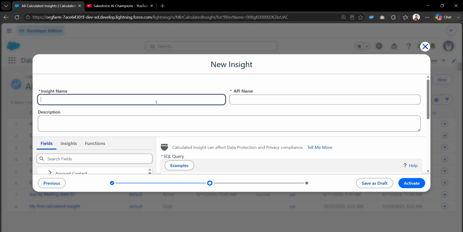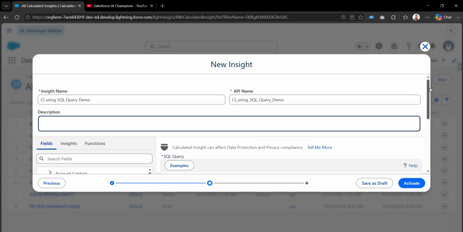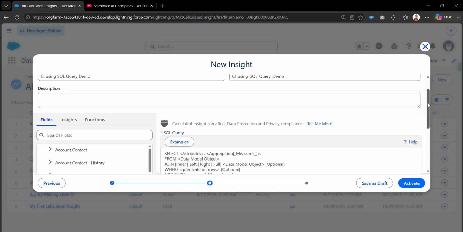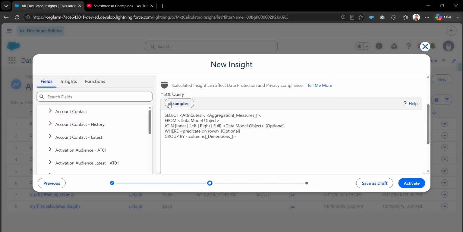We can provide the name of the calculated insight, for example, calculated insights using SQL query demo. And what is the purpose? We want to group contact records based on their mailing state. This is the placeholder provided out of the box.